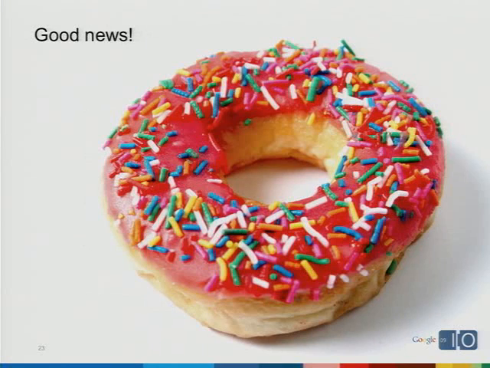Okay, and some good news. I just told you that the framework is really stupid because it draws that window background even though it doesn't need to. As of 3 weeks ago, the framework is not doing that anymore. It's finally a little smarter, and that will be part of the Donut release. So in the next version of Android, you won't have to worry about that. Unfortunately, users are still running Android 1.1, and they're starting to get 1.5 on their devices. So please apply that tip.